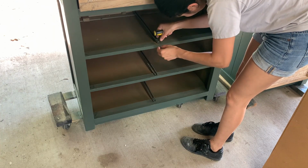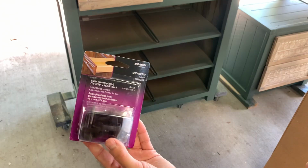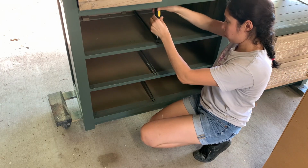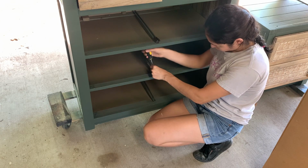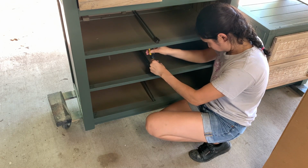So remember that I had mentioned the three doors to the top dresser were off track. Well, come to find out, the guides that go on the drawer slides were broken. Thankfully, I was able to find just the guides on Amazon and not have to replace the whole slides, because otherwise it would have been quite expensive to replace.